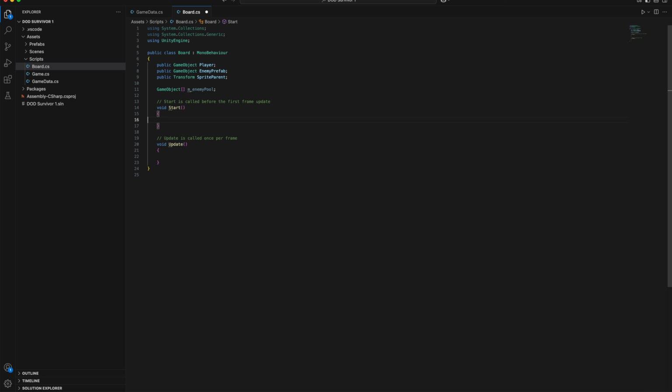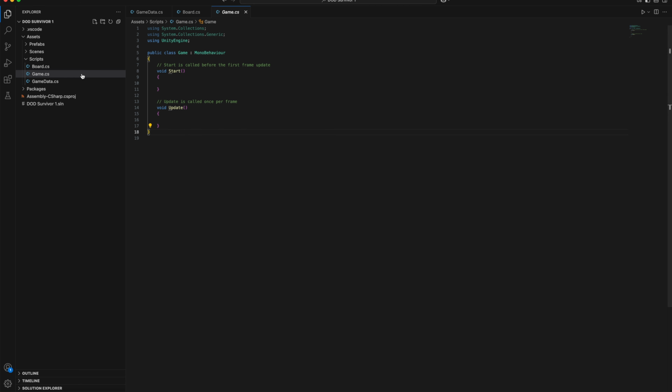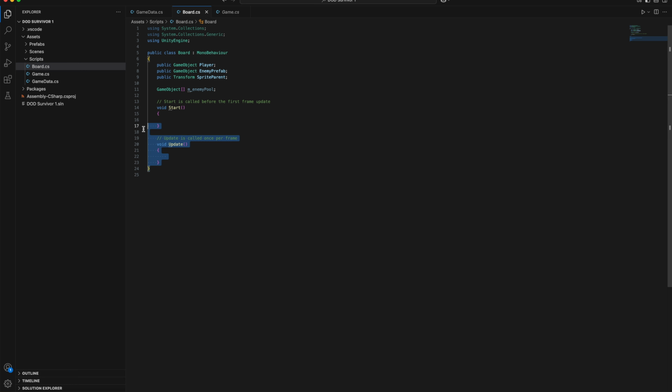We have our game loop, right? We have this game object here, which is running our game loop as a MonoBehaviour, and we don't want our board to be controlled by Unity. We want to have as much control as possible over our game. And as part of that, we don't want to call the Unity functions like Start and Update. We want to choose ourselves when to call them and to have them driven by our game loop. So instead, we're going to have a function called Init.